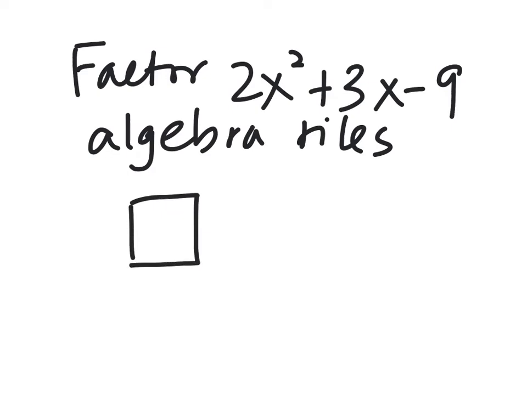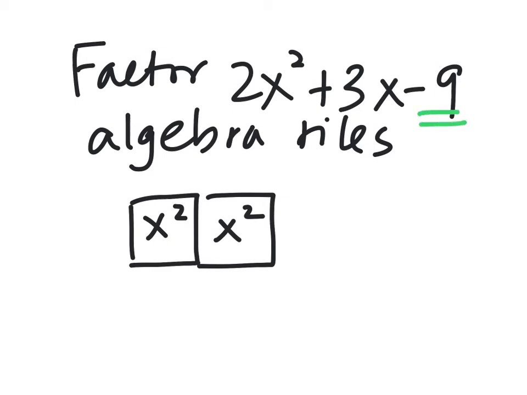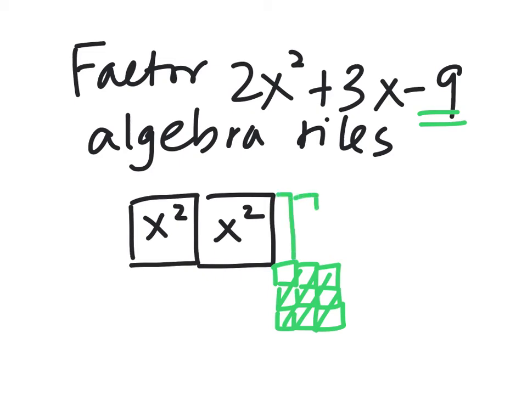If I have to get two x squared tiles, notice how I'm drawing the x squared tiles like they're really x squared tiles, not just x tiles. And then I'm going to end up with -9 unit tiles. So one way to line up -9 unit tiles would be to do a 3 by 3 array. So if I have -9 tiles in a 3 by 3 array here, and notice that they're all negative here. Okay. So if I set it up this way, then naturally I'm going to end up having 3 x tiles here and 6 x tiles here.